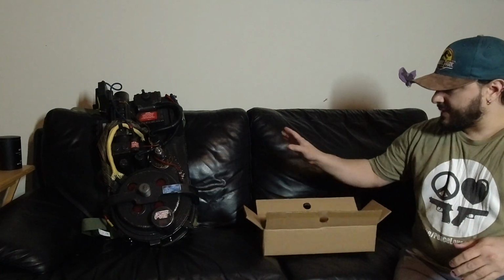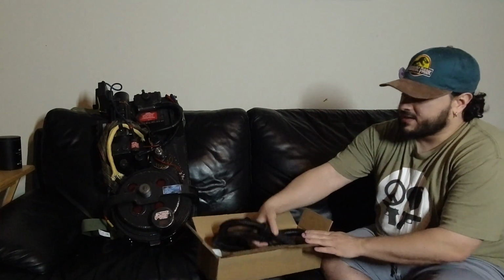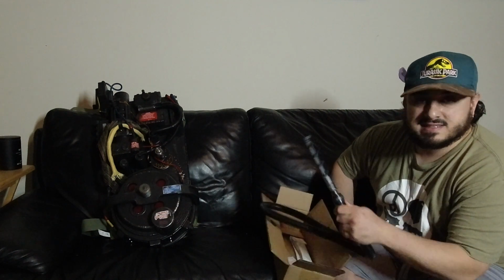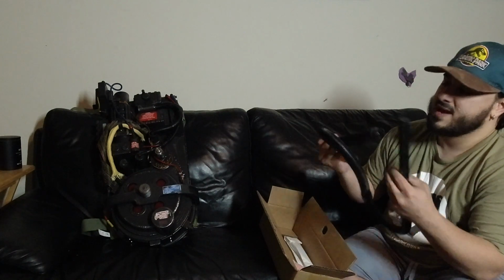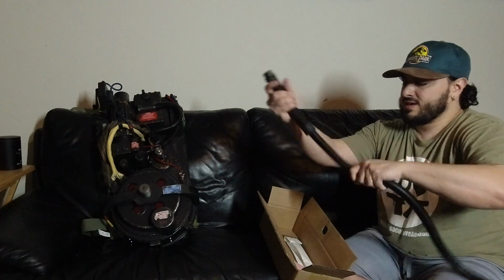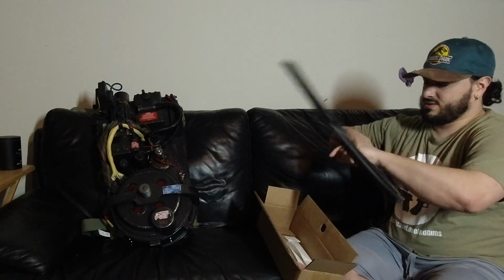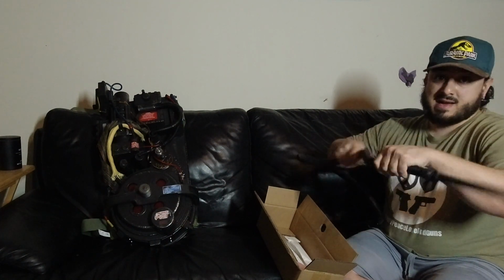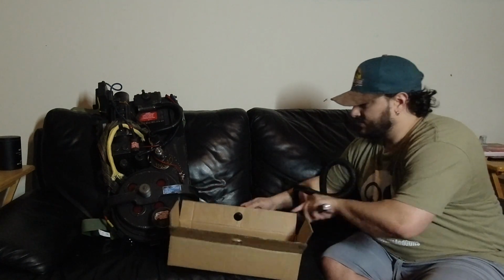When they announced this pack, we were unsure how we were going to be able to connect our Spengler Neutrona wands, and this is what they came up with. Apparently it senses the voltage change on the wand, communicates that with the pack to turn it on and off, and we have ourselves a wire loom here. It is sort of stiff, I'm seeing, which is about par for the course with how the Spirit packs are. Nothing a little modding can't handle if it turns out to be super annoying.